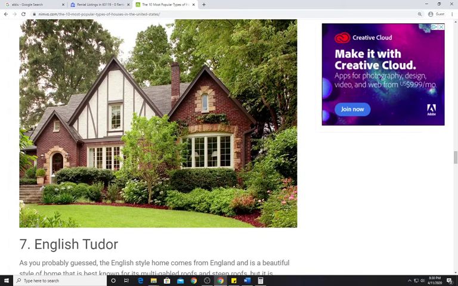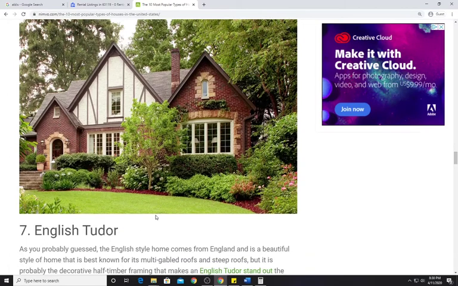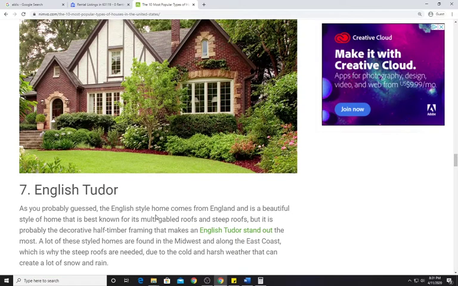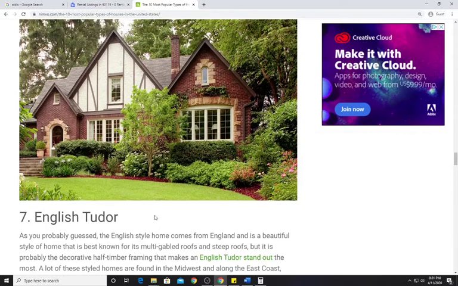Here is an English Tudor house. Okay, so English Tudor. It says, here we go.